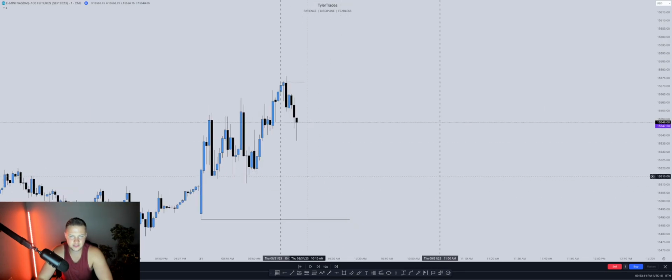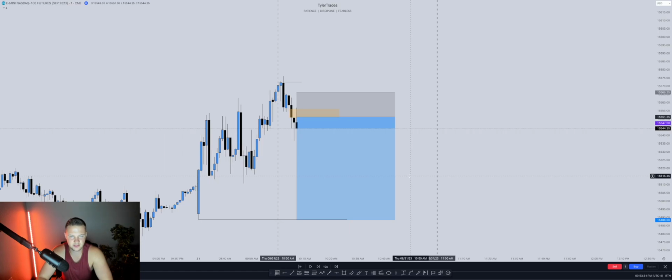And we do. We get price displacing through, and not really a whole lot of a market structure shift, to be honest with you guys, but we do have a fair value gap. The only way you would take this trade is if you have bearish SMT at the highs, okay? So if you have bearish SMTs at the highs, you could take this trade. If not, you're not taking this trade. So we're going to keep that in mind, looking to target that. Let's see what we get. Price does tap into that fair value gap.